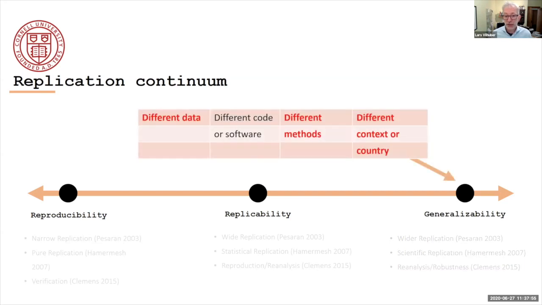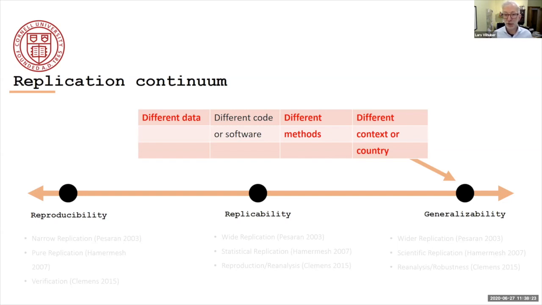Generalizability is when we actually take the scientific knowledge that we gain from this and we try to apply it with different data, different methods, different contexts. And again, the boundary here is not always clear. What does different methods mean? Does it mean I'm going to add another covariate? Does it mean I'm going to switch from logit to probit? Or does it mean that I'm literally going to use a radically different method applied to very different data, etc.?